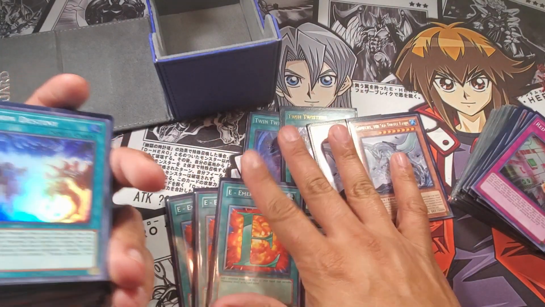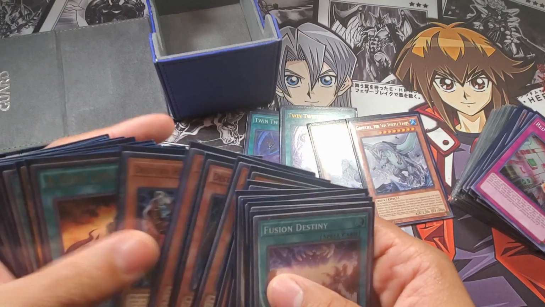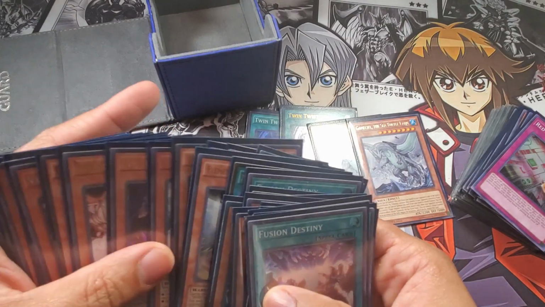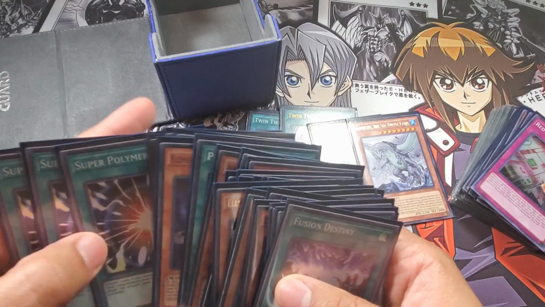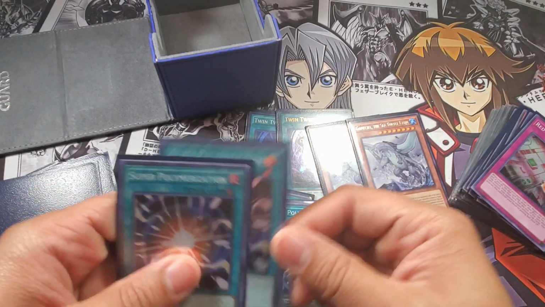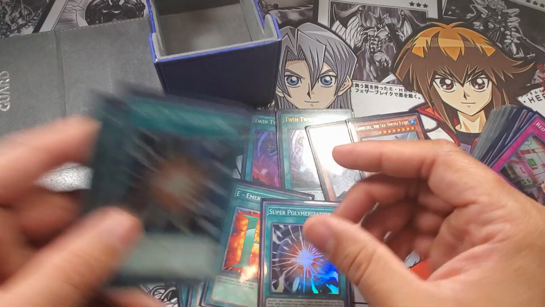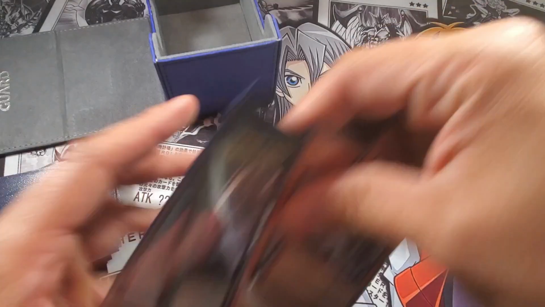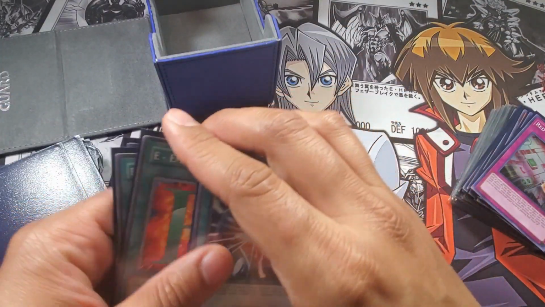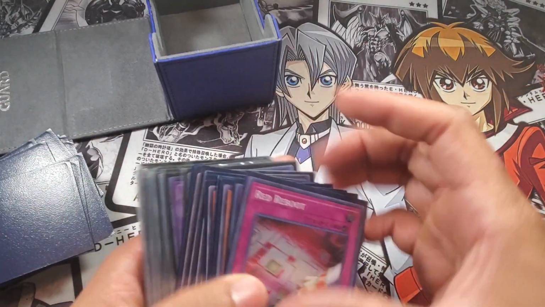So I usually, for this scenario, I'll side out 3 E-Calls, and let's say, for example, a Super Poly probably, because I more than likely won't need 3 Super Polys against a Sky Striker player. 2 is just fine, because I do play the targets to out their board if need be. And I'm good right there. And honestly, when you think about it, I'm doing a lot of that for the majority of my matchups. So that's Sky Strikers right there.